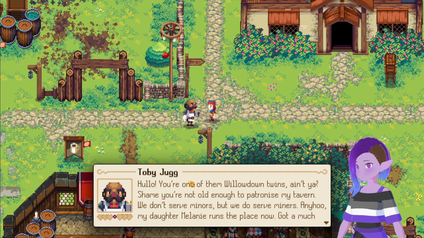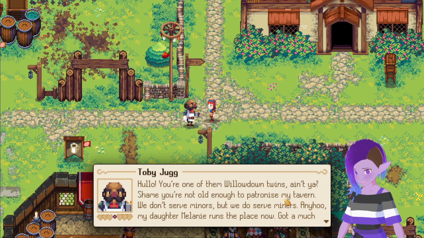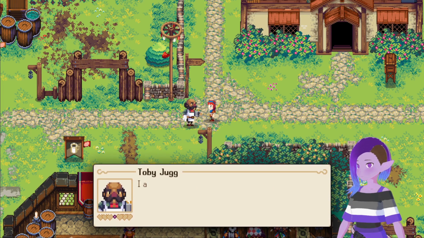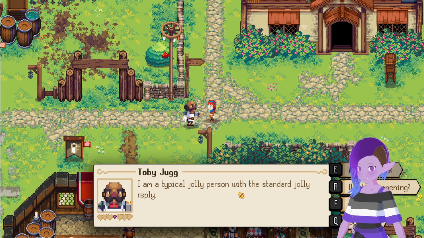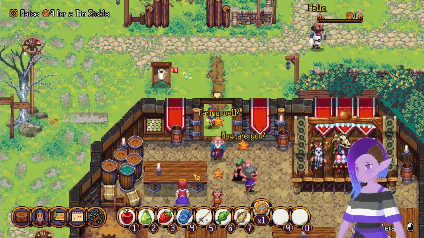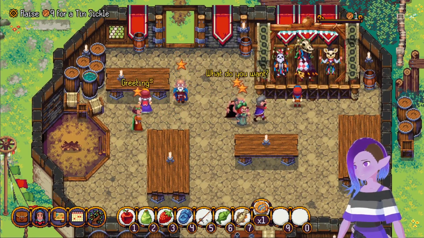Hello. You're one of them Willowdown twins, ain't you? Shame you're not old enough to patronize my tavern. We don't serve minors, but we do serve miners. Anywho, my daughter Melanie runs the place now. Got a much better heavy business than I ever did. I'm a typical jolly person with a standard jolly reply. Also, I have a jolly tummy. I get to make it go up and down like this. See, it's bouncing. I'm having a break from joviality. Have a good one.